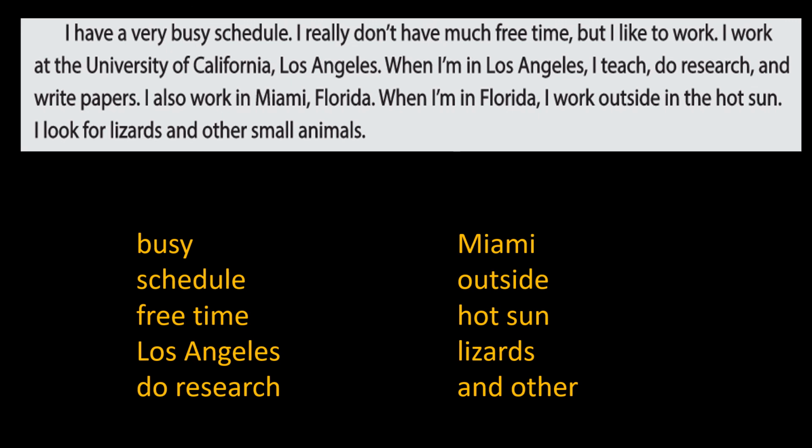Now let's read it again. I have a very busy schedule. I really don't have much free time, but I like to work. I work at the University of California, Los Angeles. When I'm in Los Angeles, I teach, do research, and write papers. I also work in Miami, Florida. When I'm in Florida, I work outside in the hot sun. I look for lizards and other small animals.